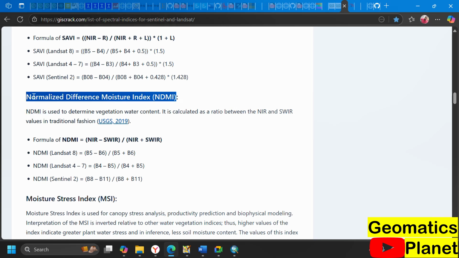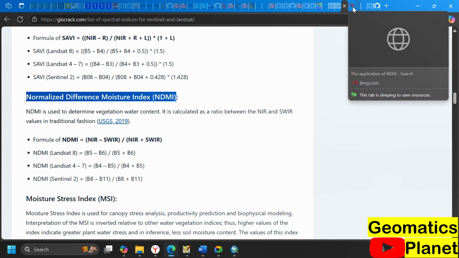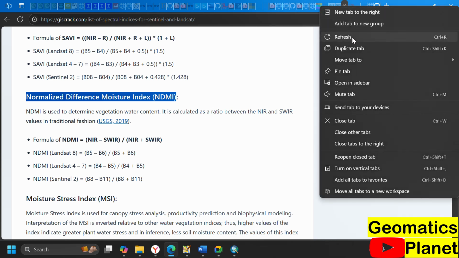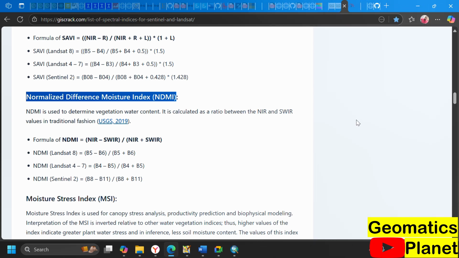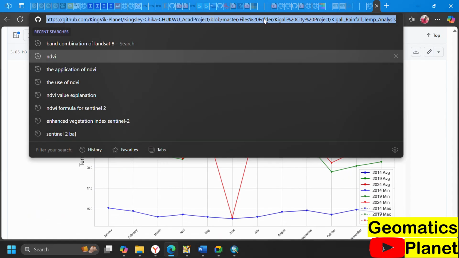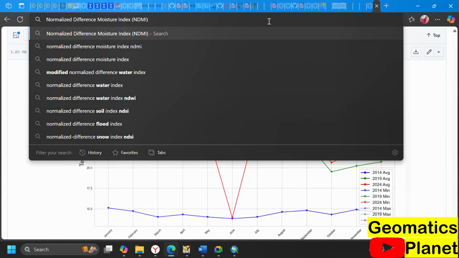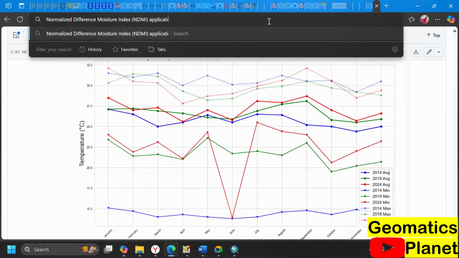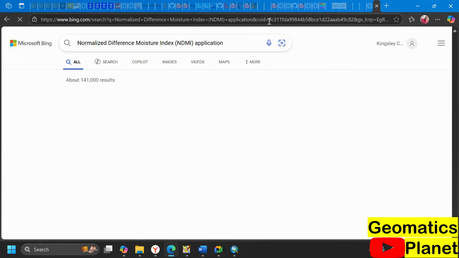So I'm going to copy this as well, and I'm going to go to this particular place. So I'm going to go in here and copy this, and I say NDMI application, so that we can also see the application where that can be used.